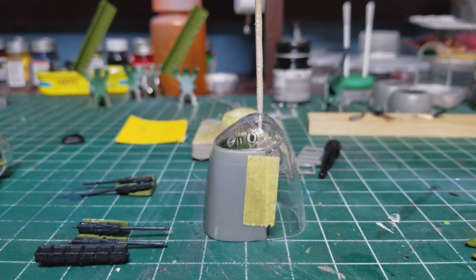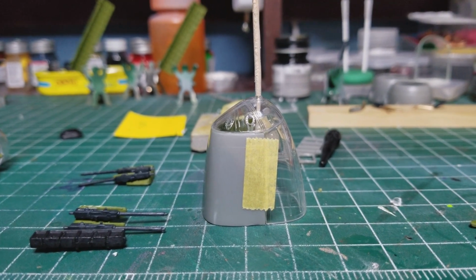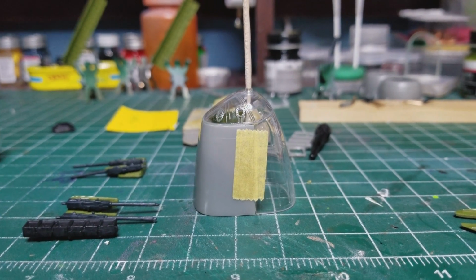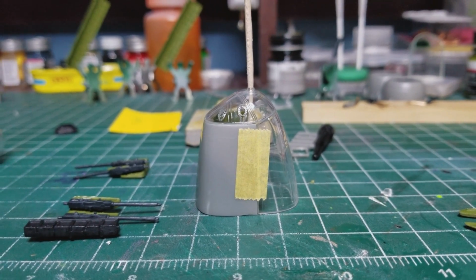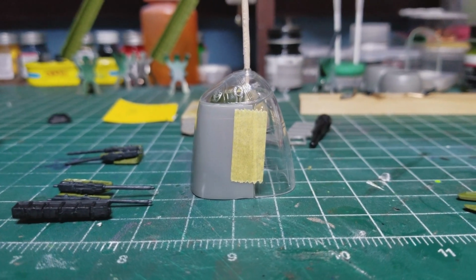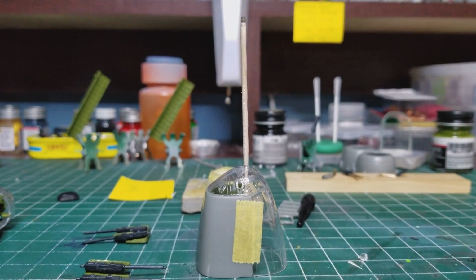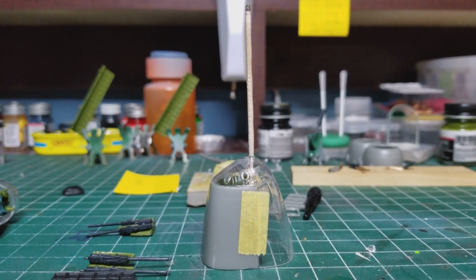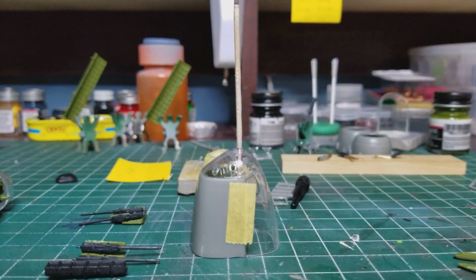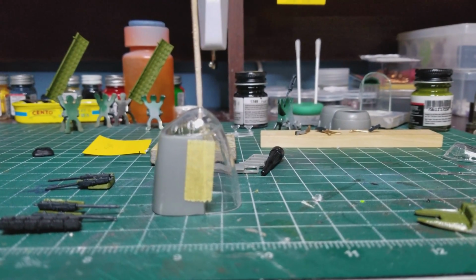So now I'm gonna let this all harden. I'm not gonna touch this until tomorrow, I think. I want to give it a good 24 hours to set up good. I got other stuff I can do on this. And then I will fit the guns into that. Something's got to go lower. I'll put the guns in and then shove this underneath it and see what it looks like, what I've got to do, and what has to be cut and what doesn't.